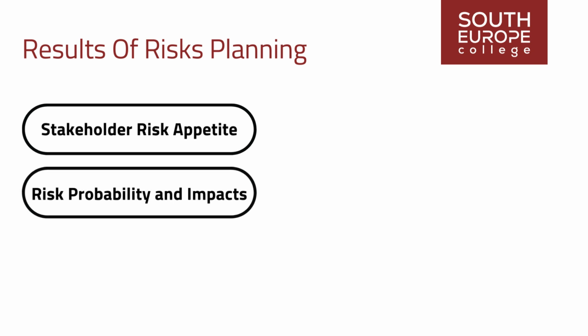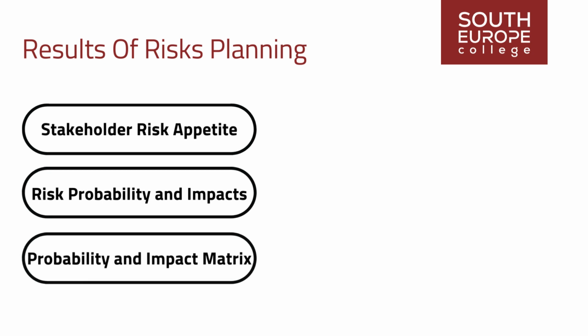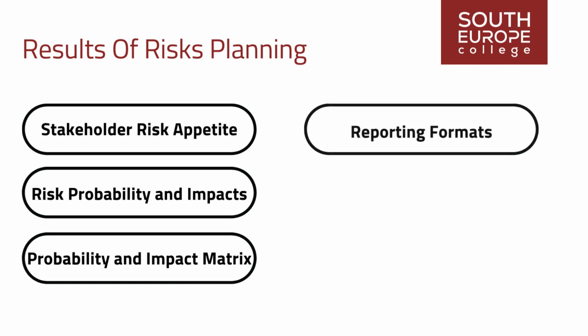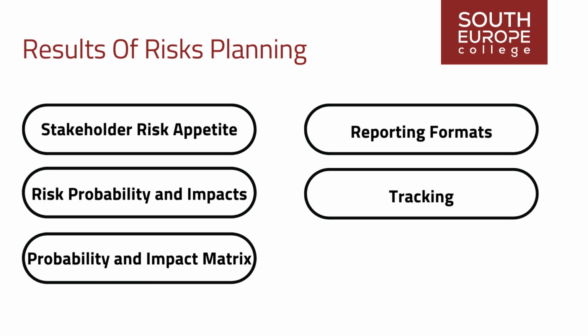Definitions of risk probability and impacts. Tailored definitions specific to the project context, reflecting the risk appetite and thresholds of the organization and key stakeholders. Probability and impact matrix. Prioritizes risks using predefined rules. Opportunities and threats are represented using positive and negative impact definitions, respectively. Reporting formats. Outlines how the results of the project risk management process will be documented, analyzed, and communicated. Defines the content and format of the risk register, risk report, and other required outputs. Tracking. Documents how risk activities will be recorded and audited, ensuring transparency and accountability throughout the risk management processes.